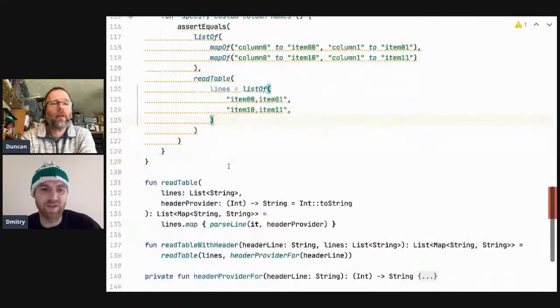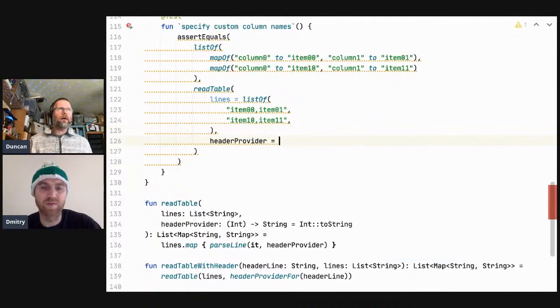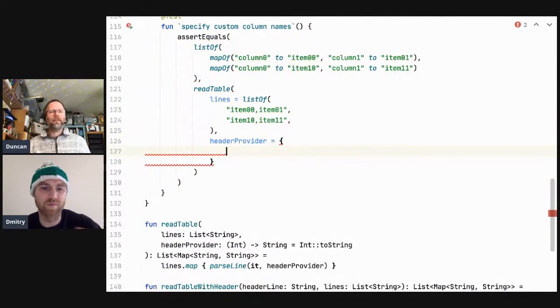By specifying header provider. Yeah. Which will do something. Yes. So if we wanted to use this, what would be a nice interface for specifying column names?